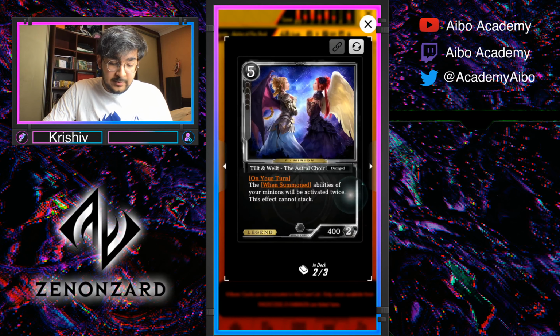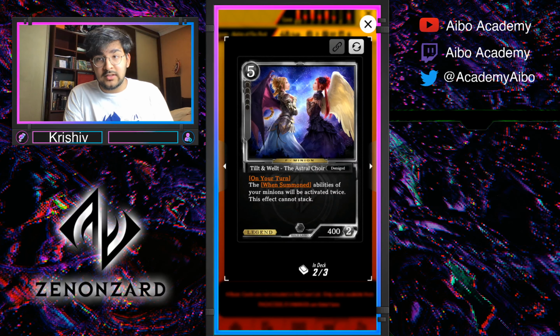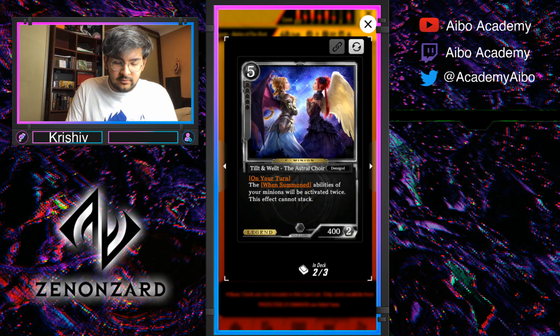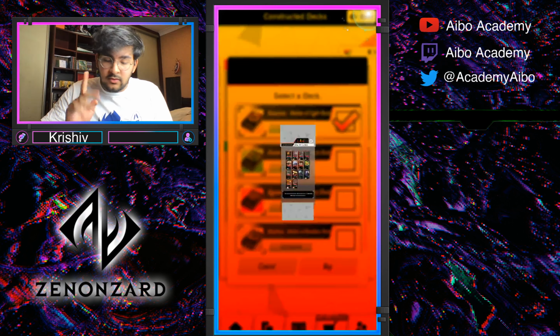And then you get 2 copies of Tilton Welt, where your on-summon triggers twice. So this is clearly quite powerful, and it's going to be a card that at any time could just become really, really good, purely depending on if they want to print those kind of cards in a set. So it's certainly useful to have. This one is definitely decent, but again, not the best one.